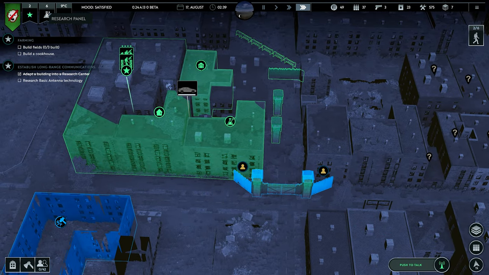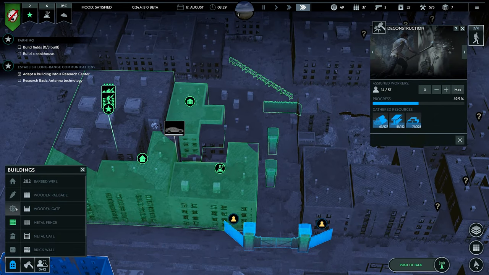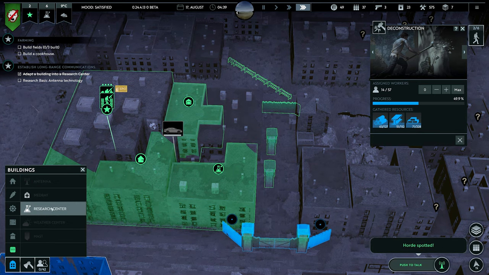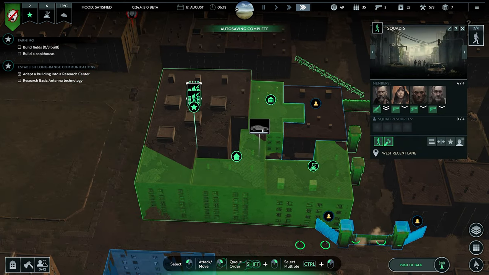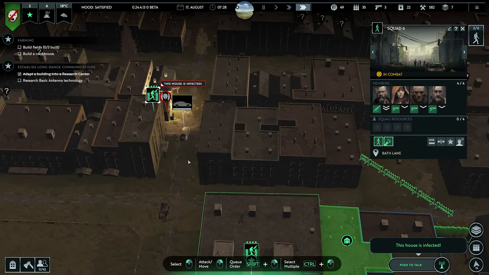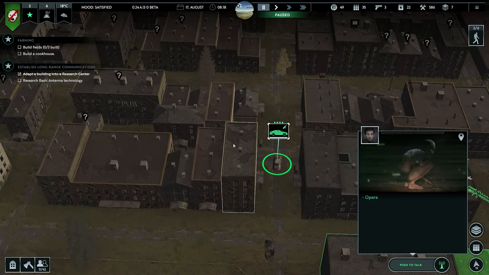Like, behave. All right, so did we actually have that? Unlocks a med bay where citizens can recover. Okay, so we could actually now build a med bay, I'm assuming. Which is... Where is it? Med bay. We will then convert that into med bay. In there. I'm going to actually send him. Clear that out. Oh, okay. Yeah, that hurt.